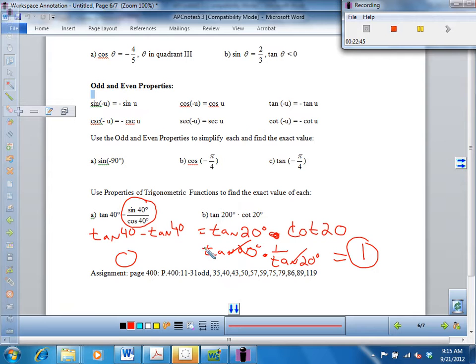Okay? So when we come to a test, we have some simple identities like that. Because tangent is periodic every 180 degrees, right? So that's equal to tangent of 180 plus 20. Right? Because it repeats itself every 180 degrees. So tangent of 20 is going to be the same as tangent of 200.